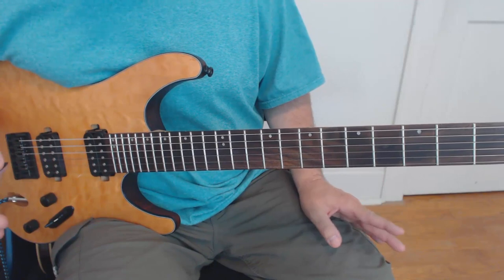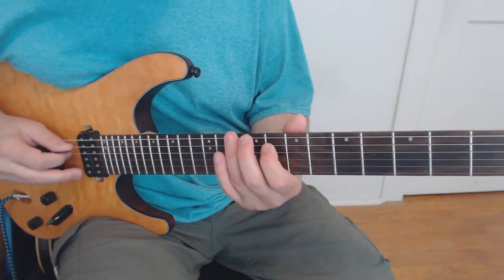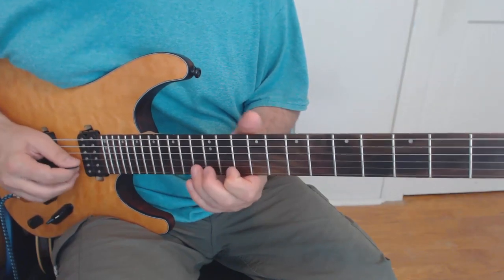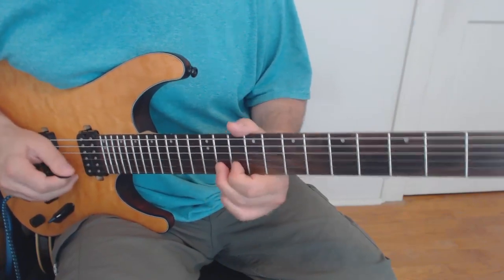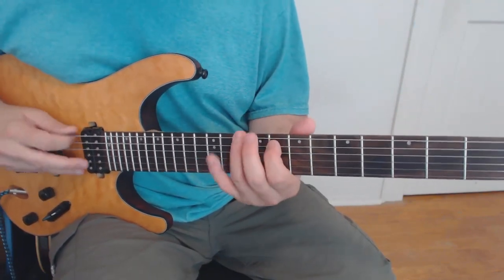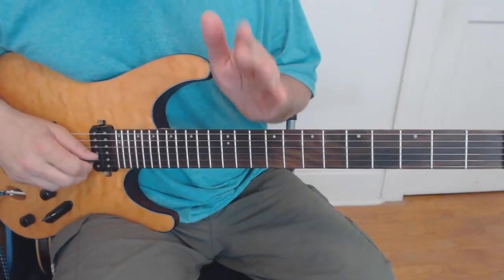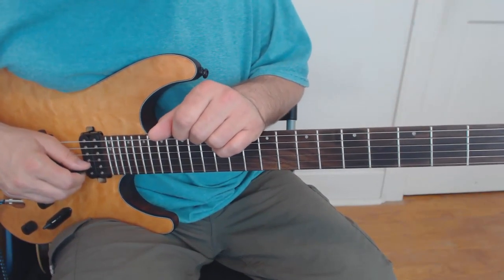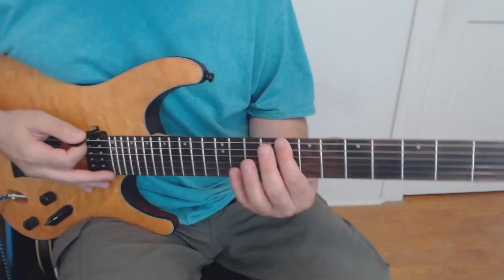So this is one of those lines where you're playing a nice little finger exercise, okay? Here's the line right here. All right, so that whole beginning part is really just a finger exercise, and that, Matt, is what the Claude Bolling triplets are, if you're still following. And if you don't know that reference, don't worry about it. It doesn't matter, okay? So we're going to start here.